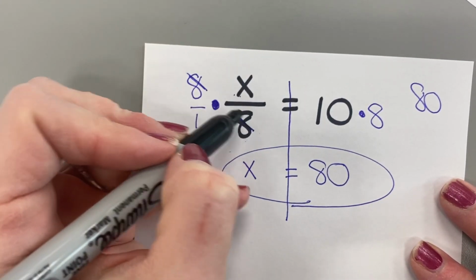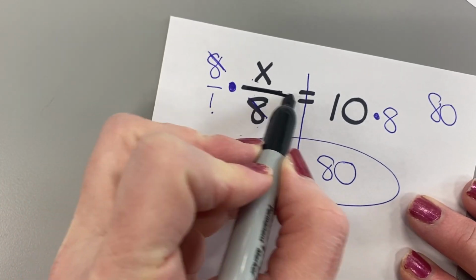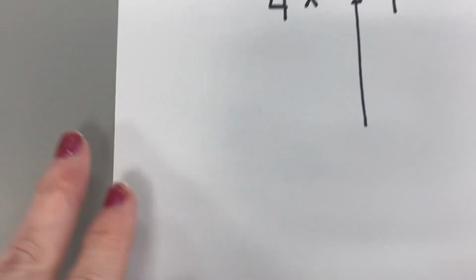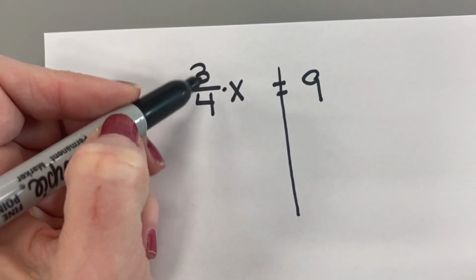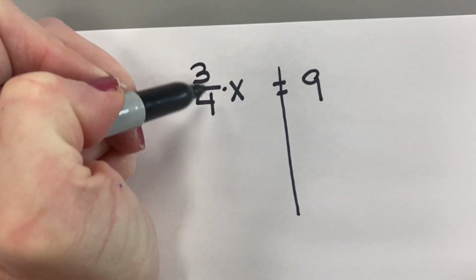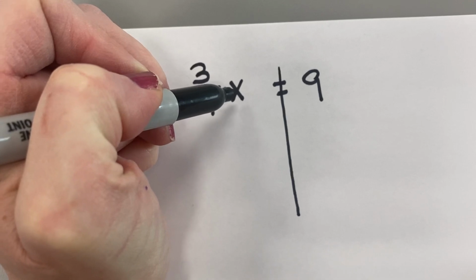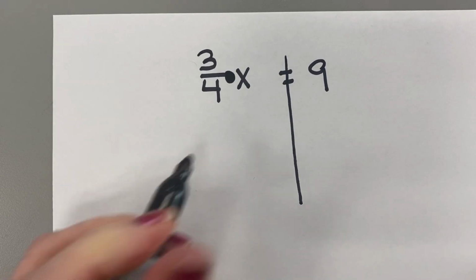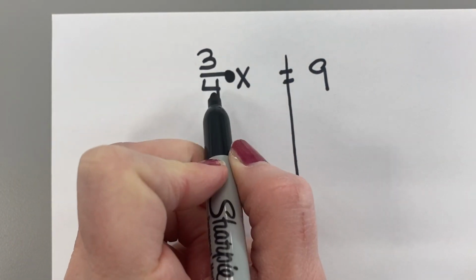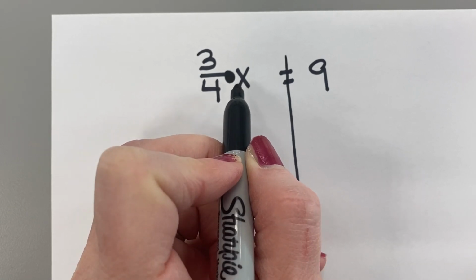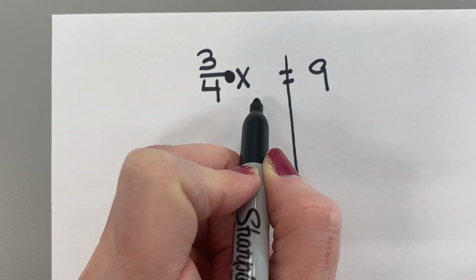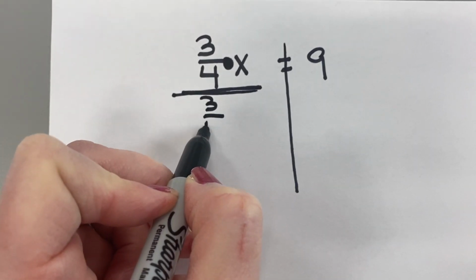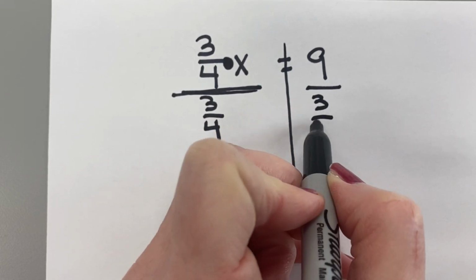Now, what's interesting here is back on this example, we just had the x divided by 8. There was clearly division, so we undid it with multiplication, the opposite. What's confusing here is that we have a fraction, like we have division going on, right? But the division is 3/4. The division is not happening with the x. What's actually happening with the x is multiplication. So x is being multiplied by this. To undo or take the opposite of multiplication, we want to do division. And we're going to divide by this coefficient, 3/4, both sides.